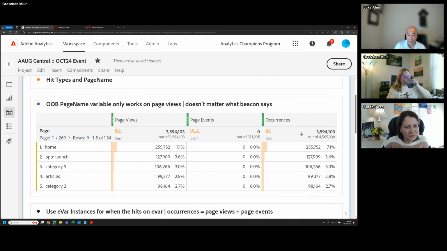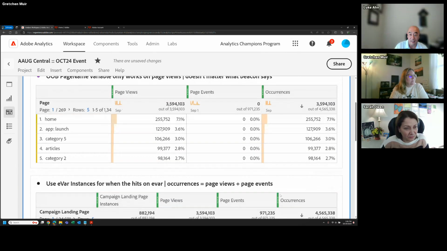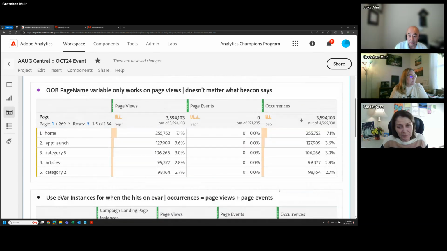At a very high level, page views happen on the page view hit. Page events are on the link track hit, and occurrences is where you add the page views and page events. So on the beacon, you might see, I clicked on the link tracking call, I see the page name, but I don't see anything else.